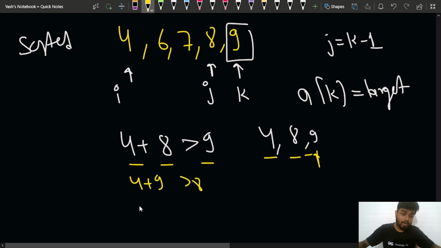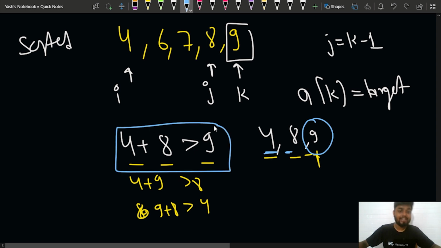And if I do, let's say, another side pair, if I see 4 plus 9 is there, then 9 plus 8 is also there. Yeah, 9 plus 8 is greater than 4. So you can see, for the larger side, if I take the sum of the two smaller sides and it is greater than 9, and I include the larger side in one of the two sides that I'm summing, the sum will always be greater, right?